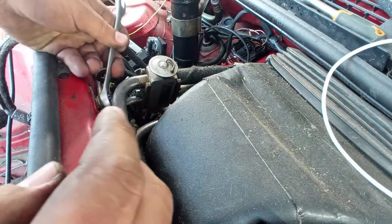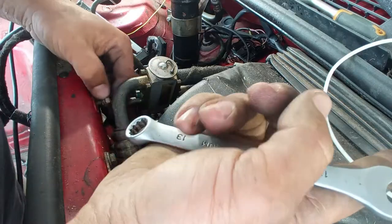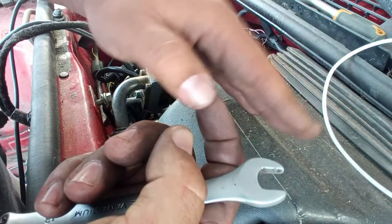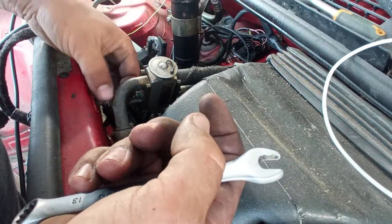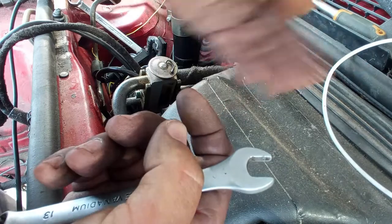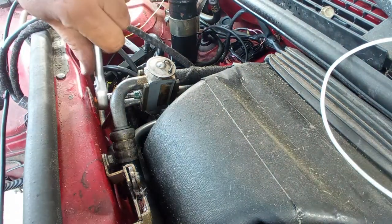But that's not the thing. The thing is, even when you turn to the hot position, that wire over there, that cable, did not open the door for the heat. And even though you have the water passing through, if the wind does not pass through that gate, it will never do hot air on the inside.